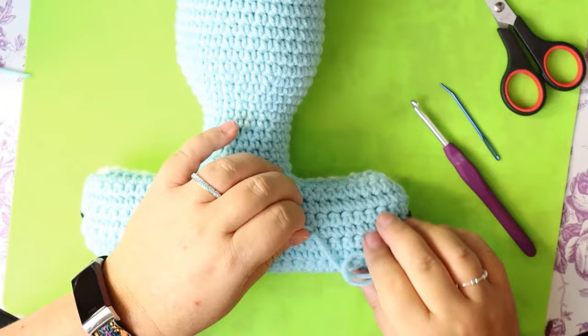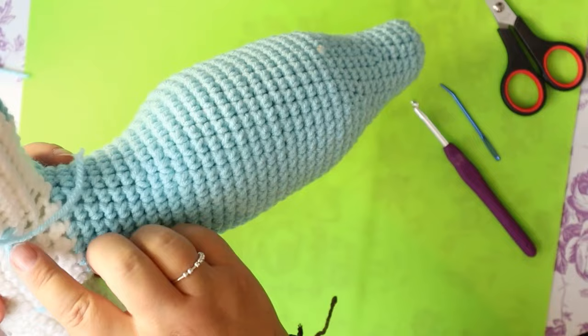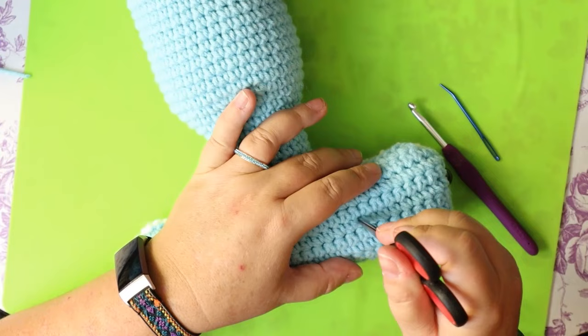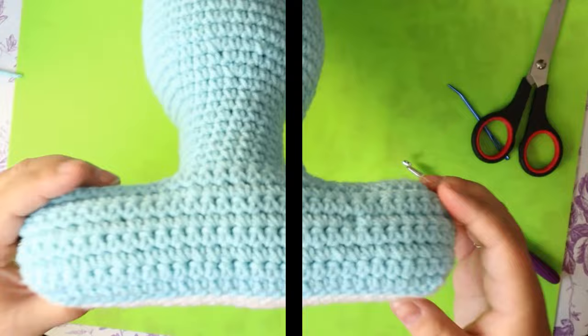So once you pop out the same hole, you can just tie this in a double knot. Just don't pull so tight that this pulls. Cut it off, leaving some nubbies. Don't cut it down to the knot too bad. And then just poke it down. And there. Don't poke too hard.